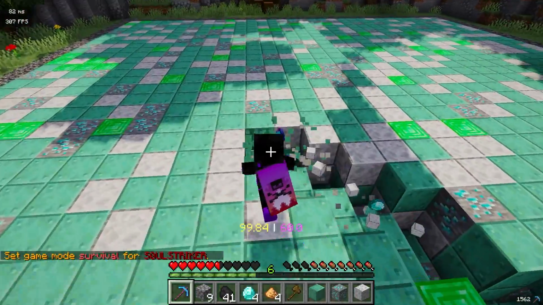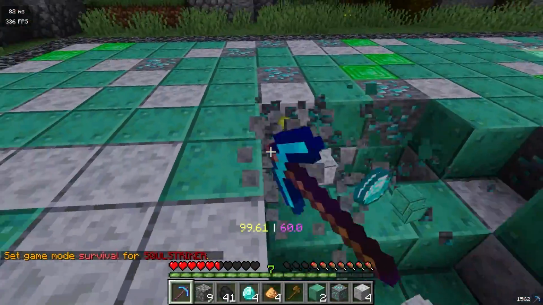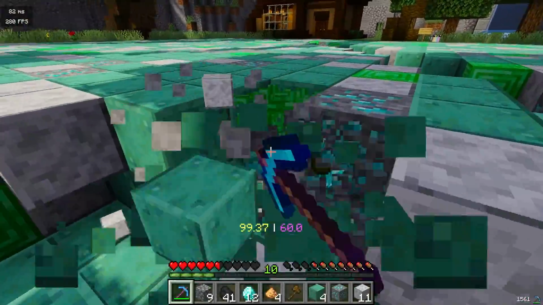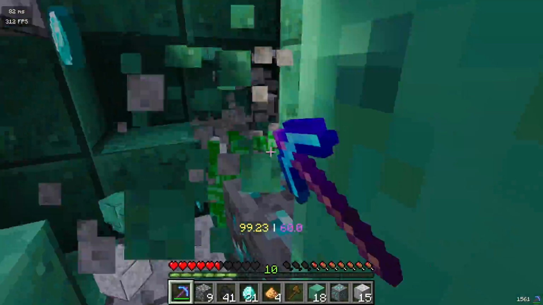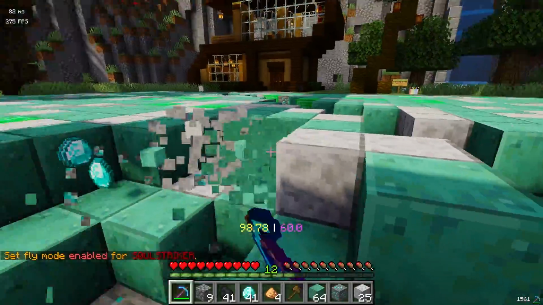So overall, CataMines plugin is pretty fantastic, and it's so easy to work with this system. Everything is built in game, and you don't really need to go into the configurations at all, which is just really helpful for server administrators. And we're just going to run through this mine here, super fast mining.